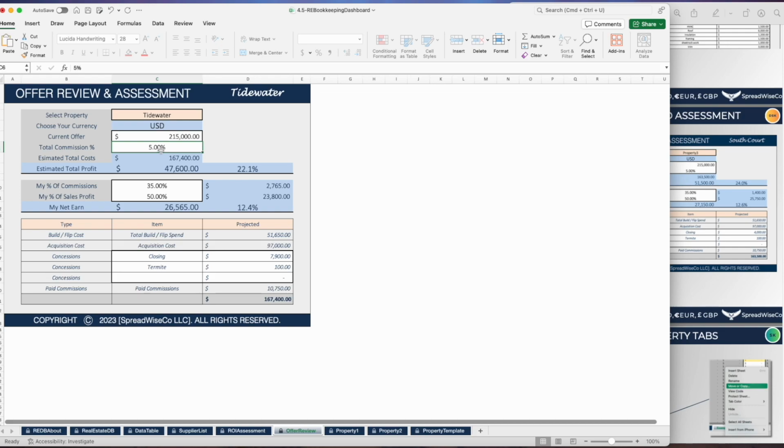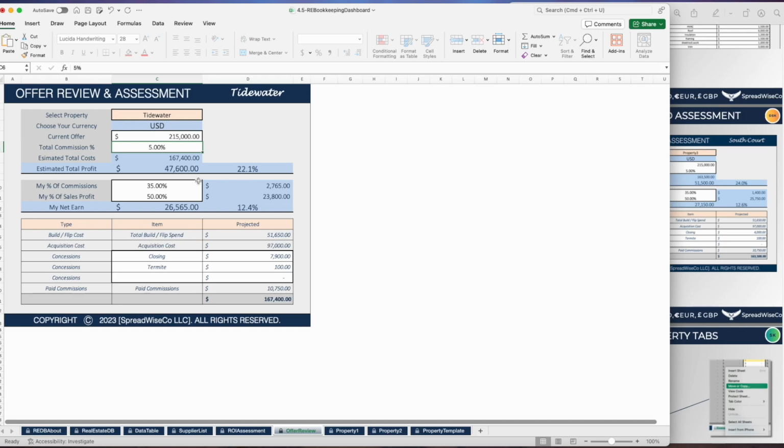So one thing I will highlight is on the commission percentage, make sure you include the buyer and seller percentage in total that's going to come out of your profits. And even if you're a real estate agent, make sure you do it that way, and I'll explain why in a second. So with that, you get an estimated, actually I'm going to skip down a little bit further.